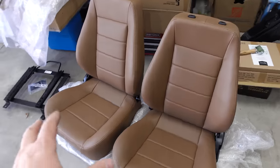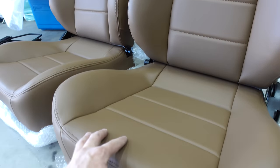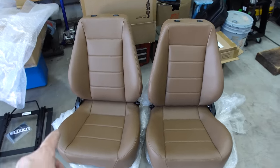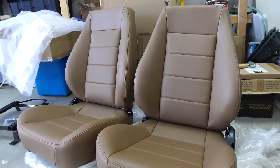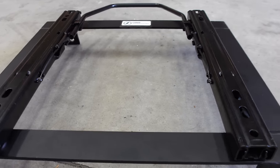Now it's time for the most exciting mod of the video. I've been wanting to upgrade the seats in the Land Cruiser for a long time, and I finally picked these up — the Corbeau Sport seats. I was looking at the Moab seats as well but ultimately chose these because of the headrest and the way they look. These are the tan color; I was looking at spice as well, but the tan's a little bit darker. Either way, it's not going to match perfectly. I've been testing the brackets off camera because I've heard some pretty bad things about them.